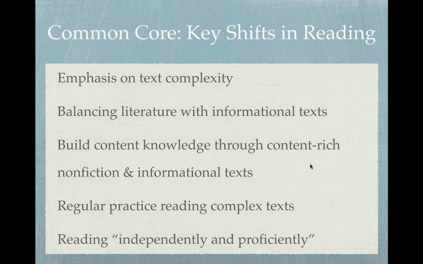So at 4th grade, they really should be reading about 50-50. 50% literary text versus about 50% informational text. By the time they get into 8th grade, that's shifting a bit, where they're reading about 45% literary text and about 55% informational text. And then by 12th grade, they're reading only about 30% of literary text and about 70% of informational text. And the idea is to mirror really the text that they need to be able to read really well when they get into a college or career.